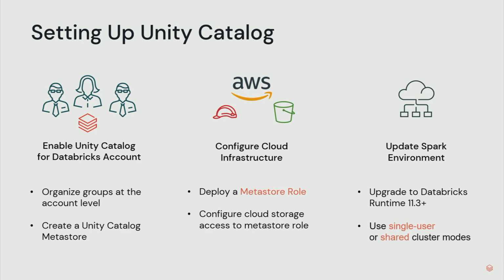And the last thing you'll need to do for your Spark environment is make sure you have a data security mode enabled. So essentially, you'll have to make sure your Spark clusters are running in what's called single user mode or shared cluster mode. The details of which is when you enable those modes, your Spark clusters will basically have your queries go through Unity Catalog. So once you get through all of that setup, you get the benefits of Unity Catalog. And all of those features that we've been talking about, I want to highlight, it's a free metastore service offered by Databricks, which is huge for everything that you're getting.